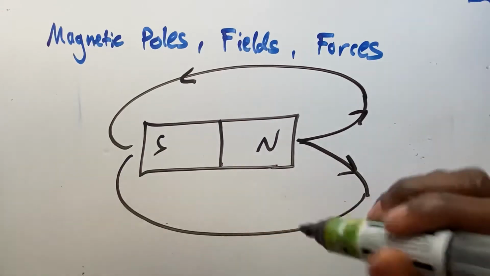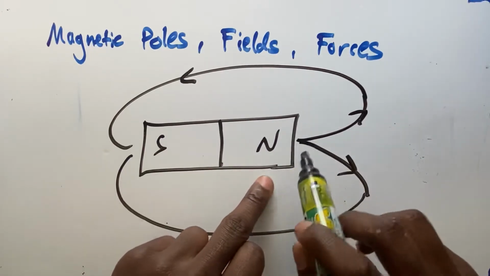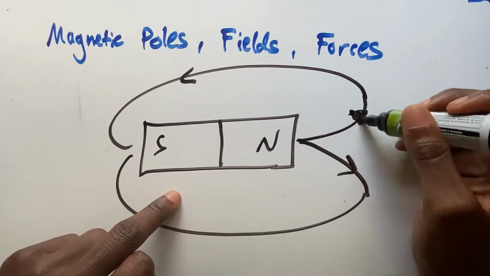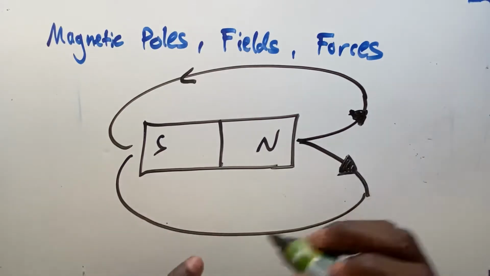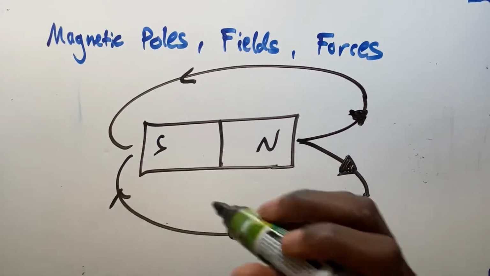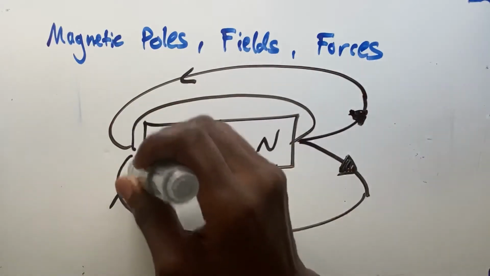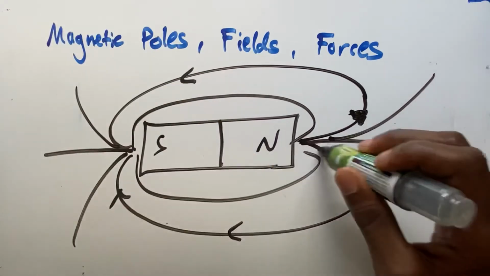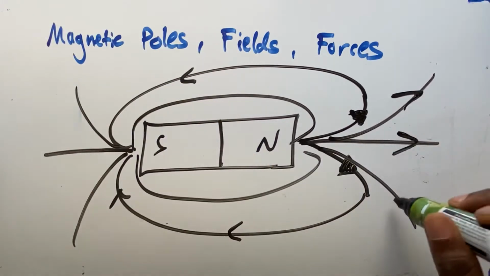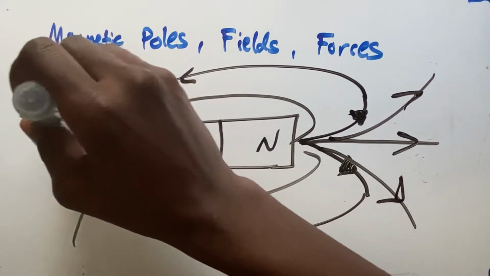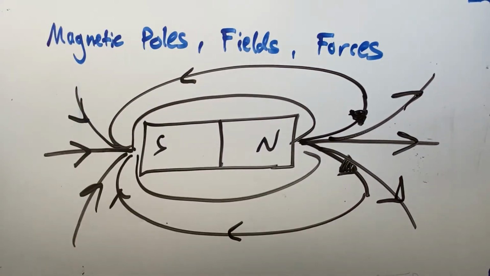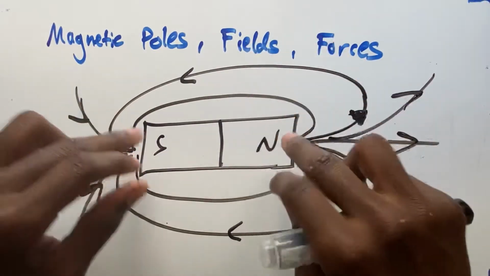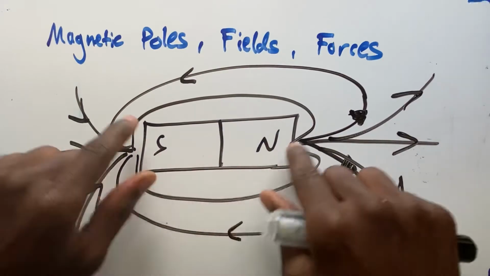So the direction of the magnetic field is always going to point away from the north and towards the south. So it's going to point away from the north, and towards the South Pole. Boom, and then see, you got some going out this way. Pointing outwards, outwards, outwards. These point inwards, inwards, inwards. So this would be how the magnetic field lines look for this magnet here.